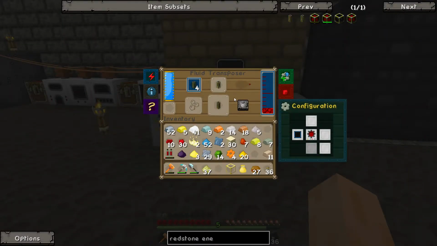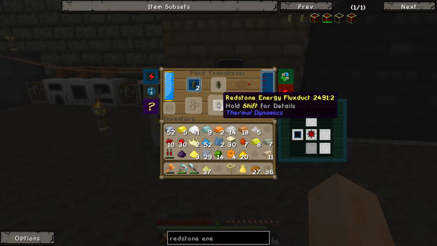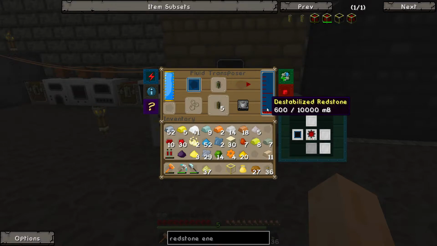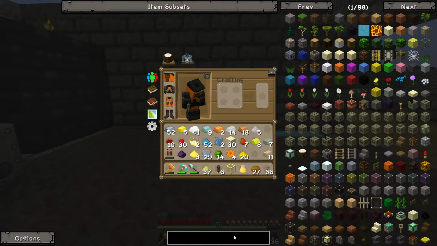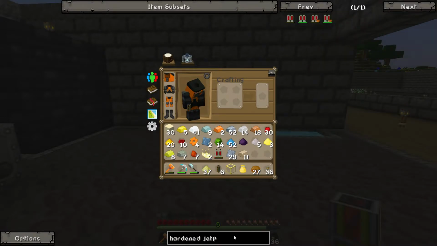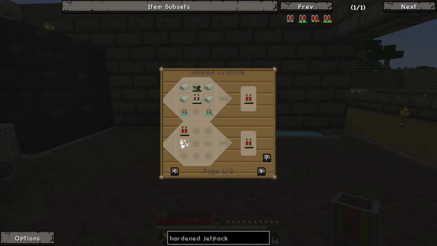Perfect. So that went rather well. We can fill them up really quickly as well, like so, with some of the destabilized redstone. Okay, so that's underway. So we've got them. So let's go back to hardened jetpack. Oops-a-daisy. So, where were we? Not hardened jetpack.